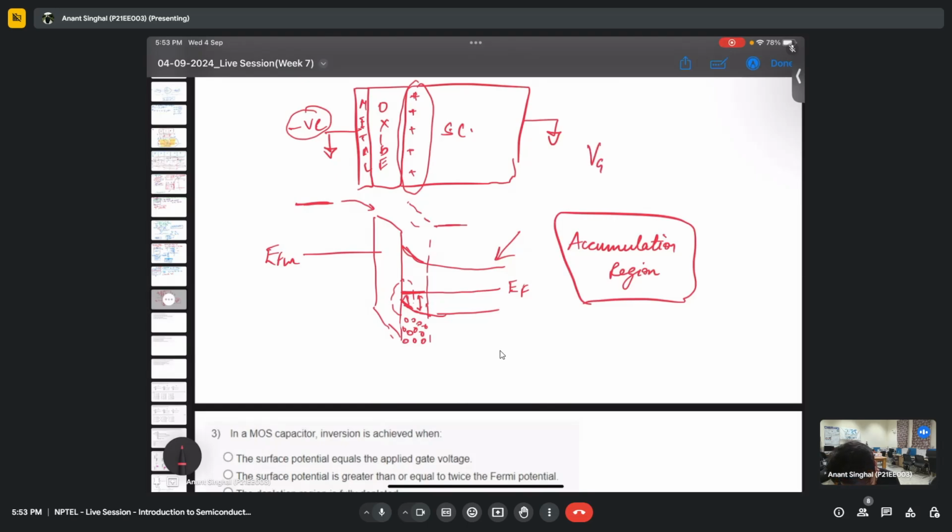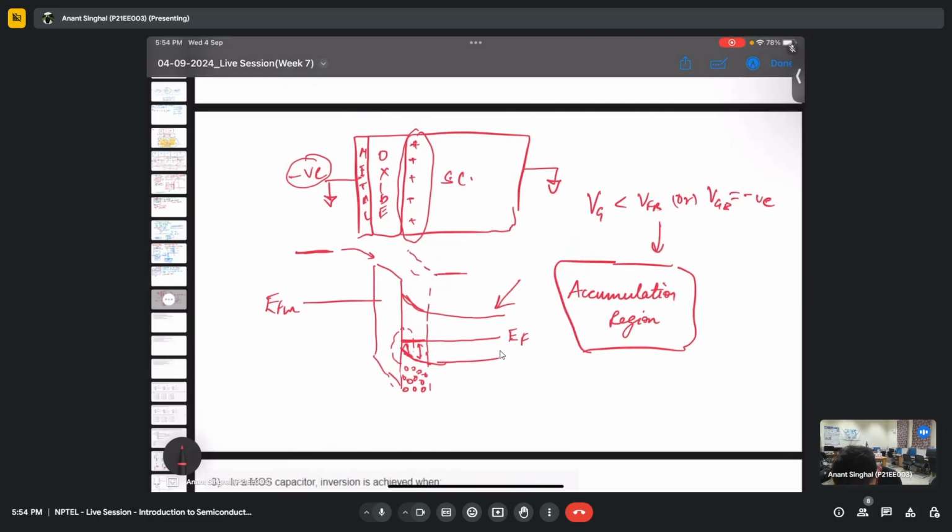So when we have this Vg which is less than the flat band voltage, or Vg negative, we have the accumulation region, that I have already written. So what I can relate this with, we have a certain negative voltage applied. So let's say I can write minus minus minus minus here, and some positive voltage applied here, and in between I have the oxide. So can you relate this? What is this? This is a basic capacitor, right? Does it make sense to everyone?